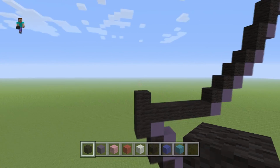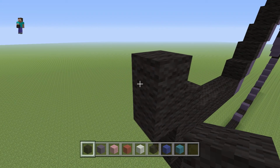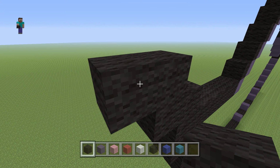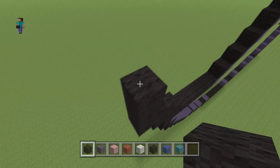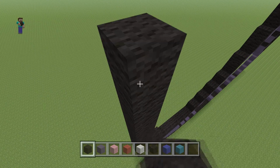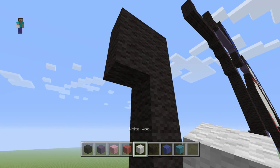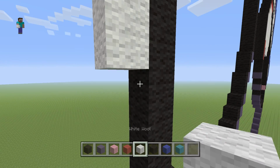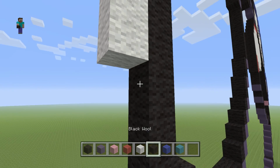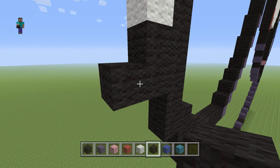So now what we're going to do is that right here, we're going to place 2 black wools, 1, 2, and then we're going to place 10. So 1, 2, 3, 4, 5, 6, 7, 8, 9, 10. Then 1, 2. We're going to grab our white and we're going to place 1, 2, 3, 4. Then a black wool, and black wool, just like that.